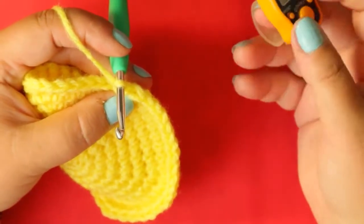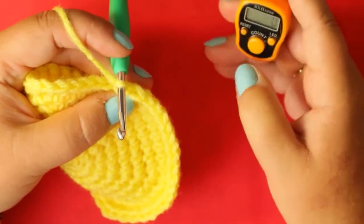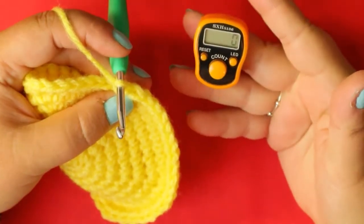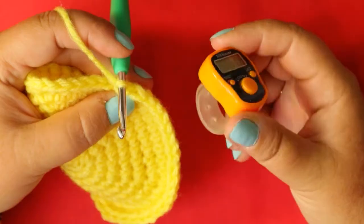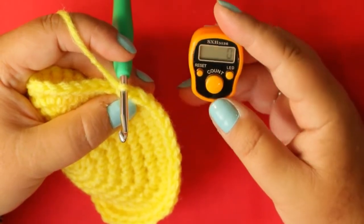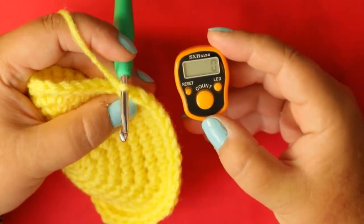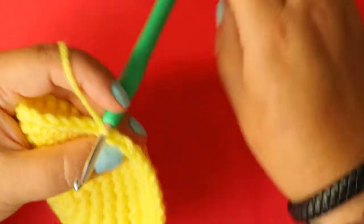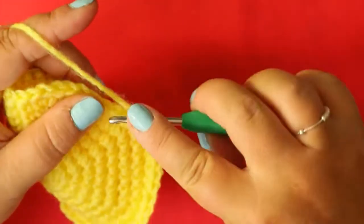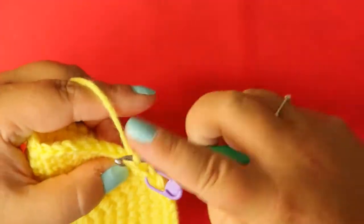If you don't have one of these yet, this is a row counter. You can buy them dirt cheap at Walmart or Amazon, and probably Hobby Lobby, Joann's, Michael's. They're fabulous. Anyway, 54 stitches, 6 rows, and I will see you on the other side.